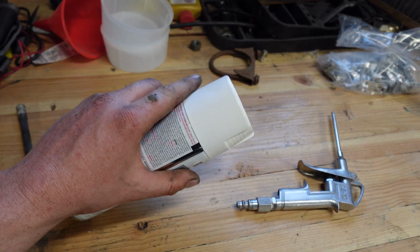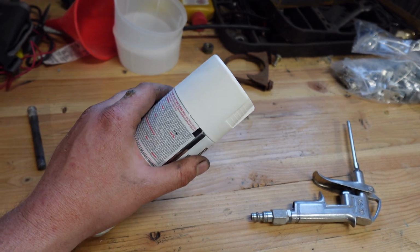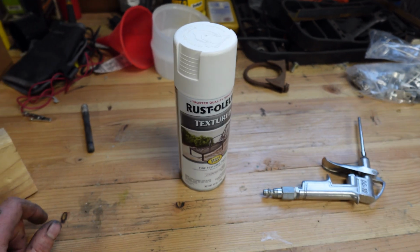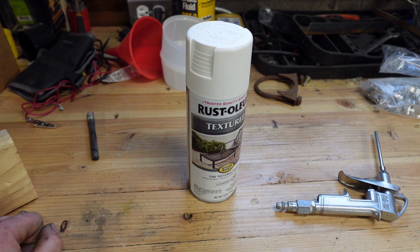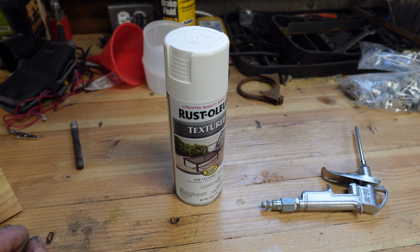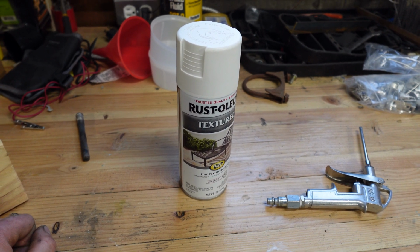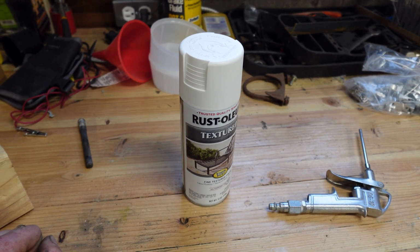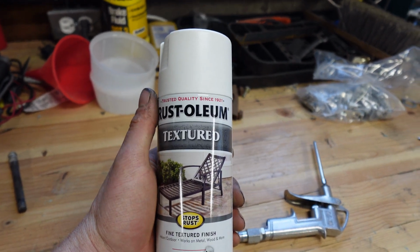My hope is that this texture will be visible enough and textury enough to kind of simulate the original factory texture. If not, they do sell stuff for coating your rocker panels, and I have seen some clear bed liner, but we're getting up to like 50 bucks a can, and this needs more than a can's worth, and I don't really want to spend $1,000 on rattle can bits. So hopefully this works out good, so we shall see.